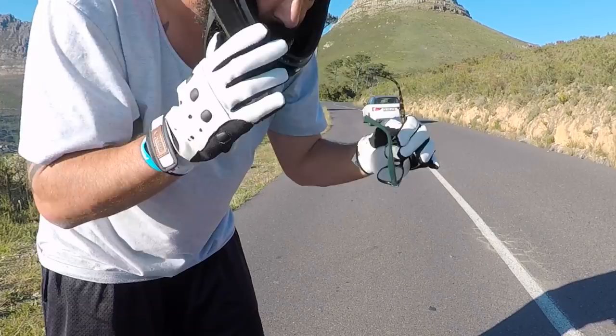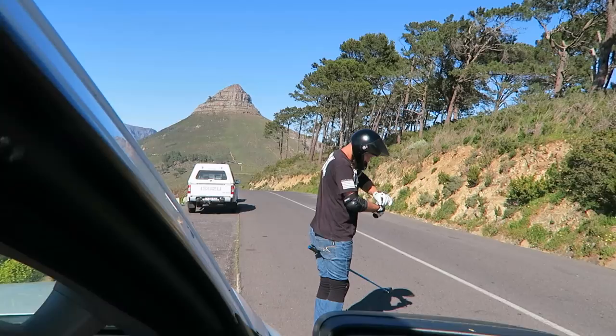Felt amazing. Zane, you good? Yeah, I'll be okay. It's Zane's first day downhill, so he's still a little bit scared. You can see it. As someone who's driving the safety car, the most important thing is to make sure that if there's a car coming behind, we tell them why we are here.